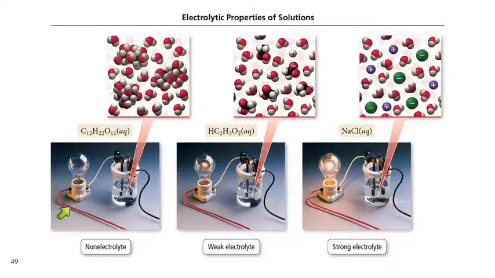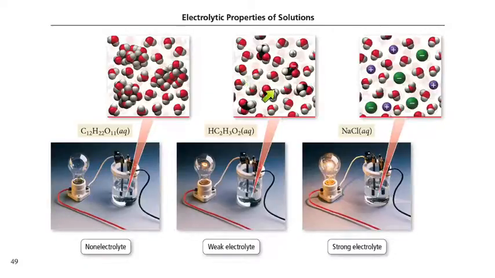Anyway, thank you. So we saw the video, but this is what's going on here. This is useful up here, these pictures. So in a sugar water solution, there are no ions. The electrons can't flow through this circuit and light the light bulb.